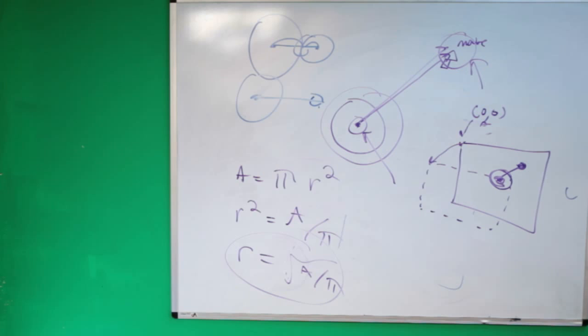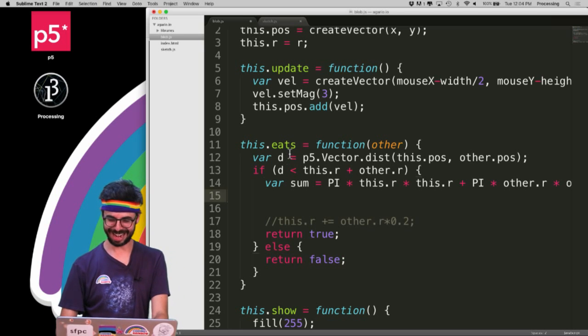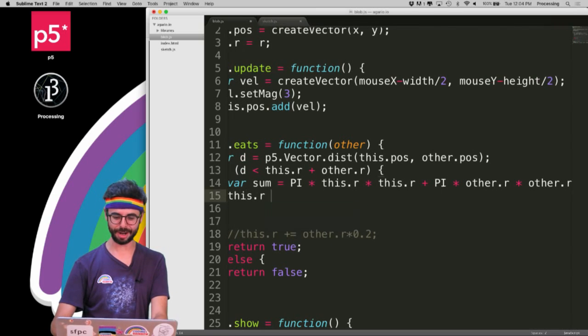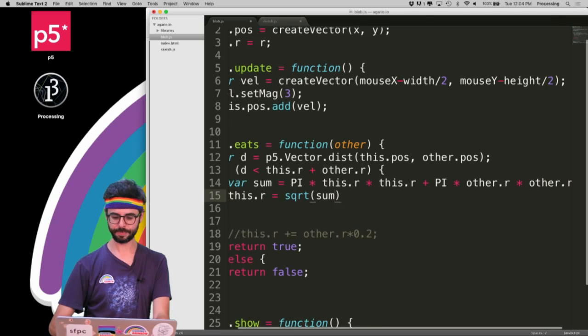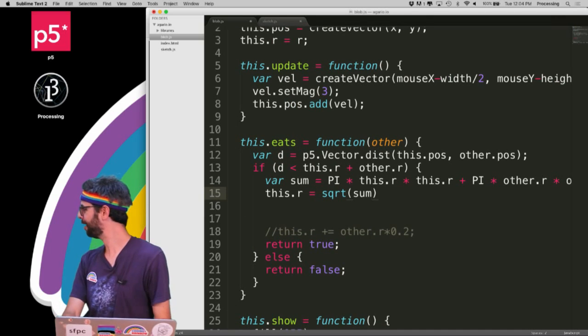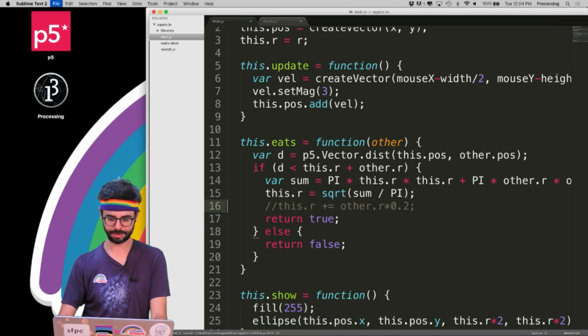No! I'm bad at my switching. I can come back to here, and I can say this dot r equals the square root of that area. What did I say? Oh, no. Area divided by pi. So let's take a look at that.